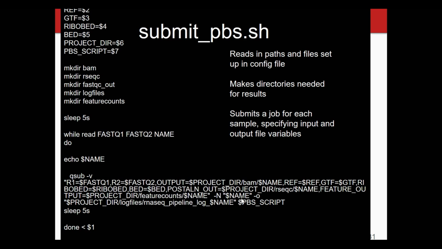The -N is the job name, and the -o is the output log file. Finally, the last variable is the PBS script name. All those are already identified in the configuration file.